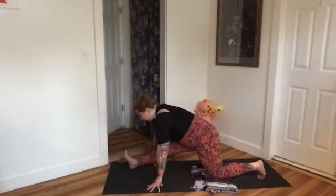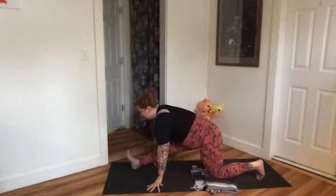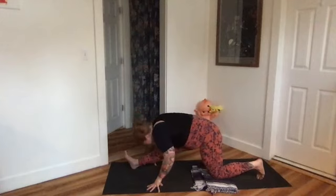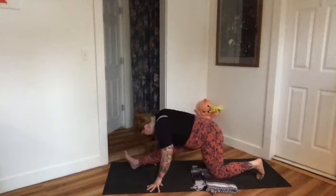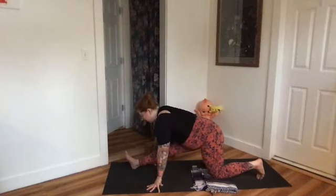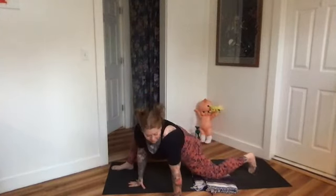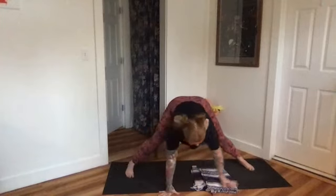Try to square things up a little bit, toes towards the ceiling, right hip sits down. Lengthen out through your side bodies and fold. And one more deep breath. Rebend your front knee. Walk yourself around. We're going to come into it the other direction.